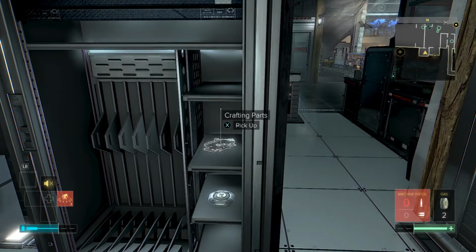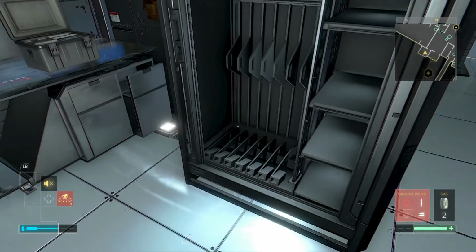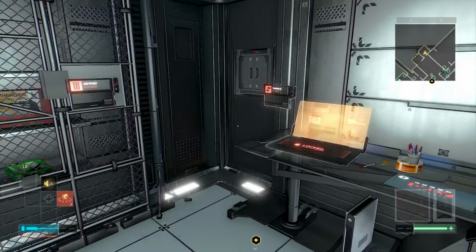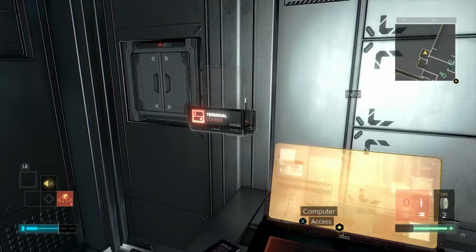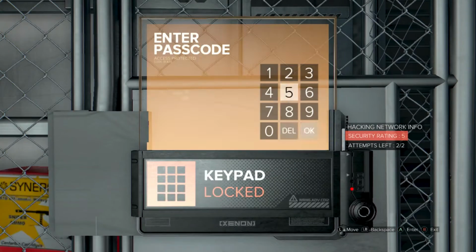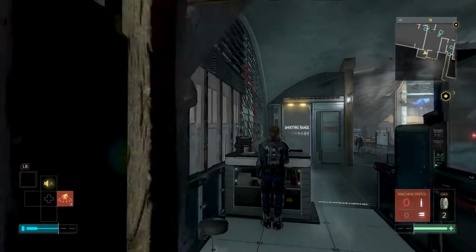So what do we have here? More crafting parts. Mine template. Okay, well, that's a good gun storage. There's no bloody guns in there. God, this is a rating 4, so we can't get into that one. What's the betting? Yeah, rating 5. Can't wait until we can get into stuff.